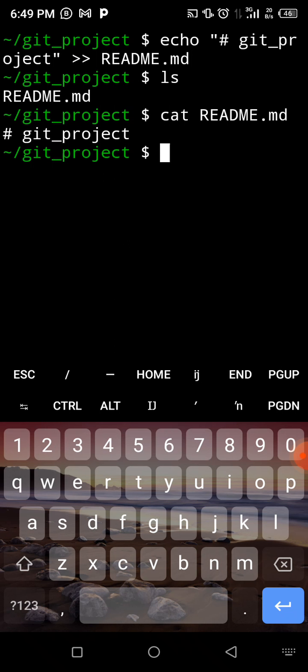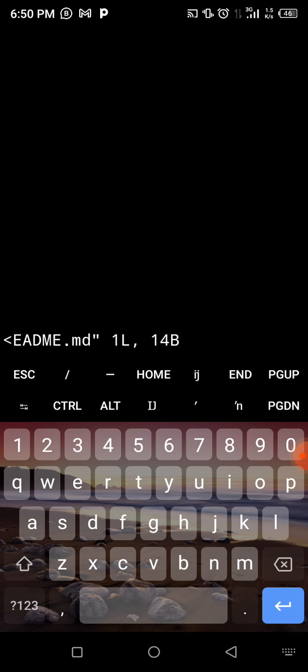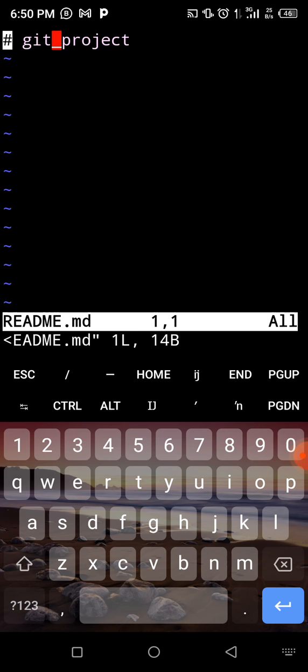So I can still open my readme file and make some edits to it. I'm gonna say vi, because I like using Vim a lot. I prefer Vim to Emacs. I don't know why. It looks kind of nice. So I'm gonna open my readme and hit enter. We're gonna write stuff there. I'm gonna move to the end of this place, then set it in insert mode by pressing I.